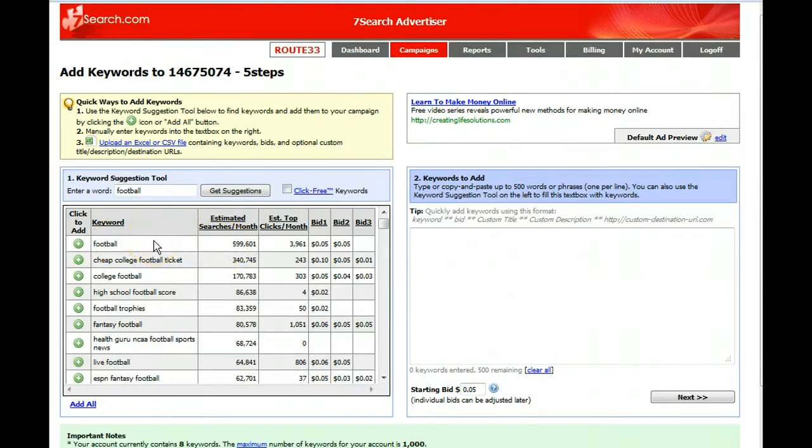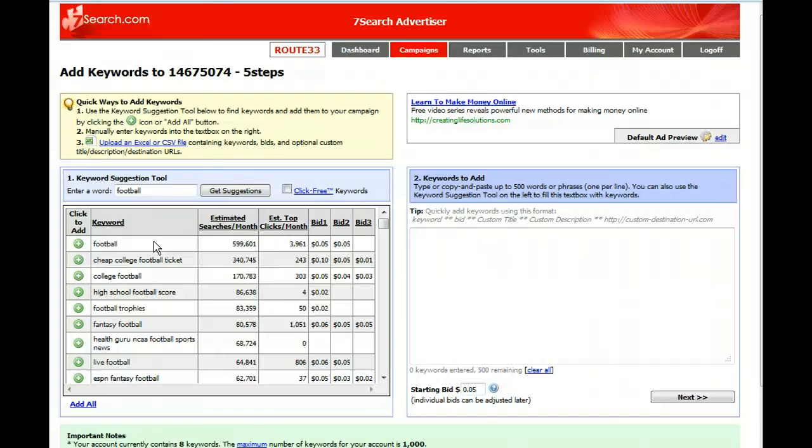But that's not at all targeted, because football is real generic. Football in Europe means soccer. Football here in the United States could mean somebody who's looking to get in on a fantasy football league. It could be someone who's looking to bet on football games. It could be somebody looking for tickets.